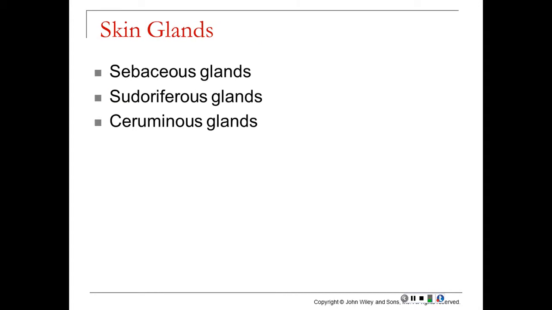Let's talk about some of the other accessory structures. We've talked about hair in detail. Let's talk about the different glands. Hair follicles all have a sebaceous gland associated with them. We've mentioned those. Sudoriferous glands, those are the technical term for sweat glands. You can almost see the term odor in there, so think of stinky sweat, sudoriferous, thinking of that odor word. And then ceruminous glands, those are the earwax glands within our ears.